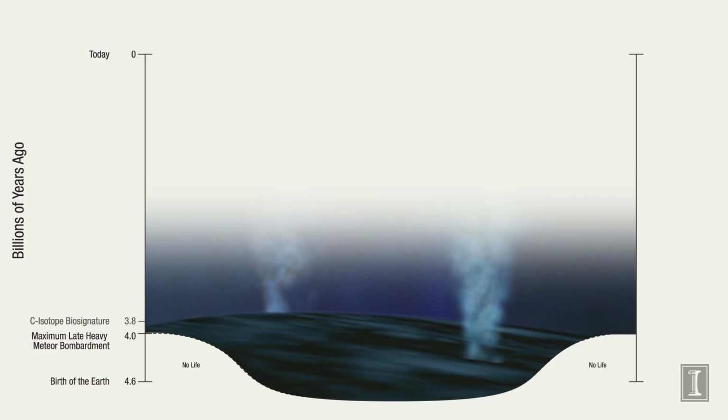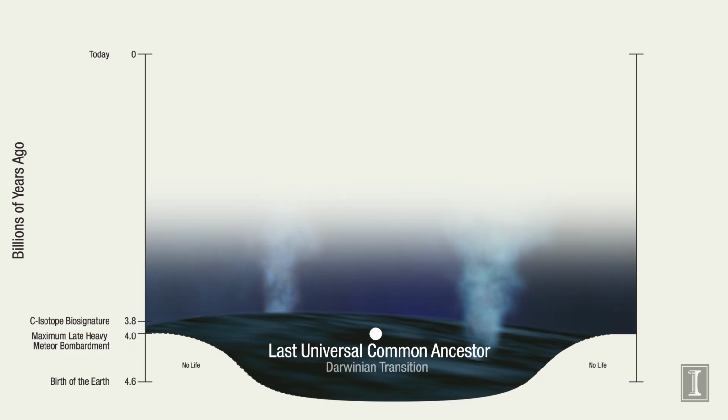Now we kept transitioning very quickly in this very narrow 100 or 200 million year time frame, going from about 4 billion years before present to about 3.8 billion years before present, into then a cell that was very much like what we have in the modern. And that's called the last universal common ancestor. And that transition from the progenote, we say that it is the Darwinian transition.